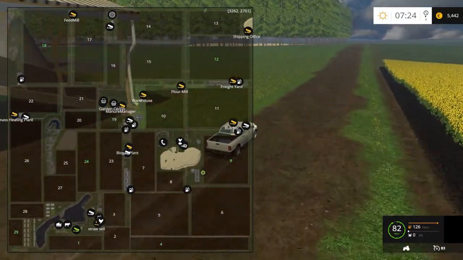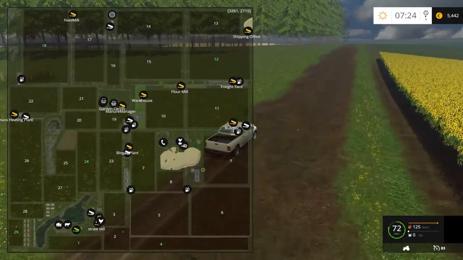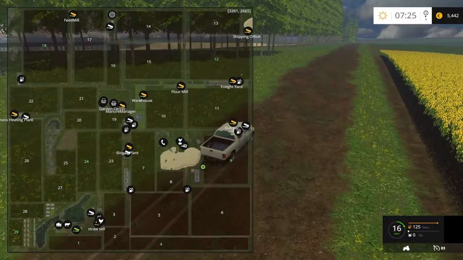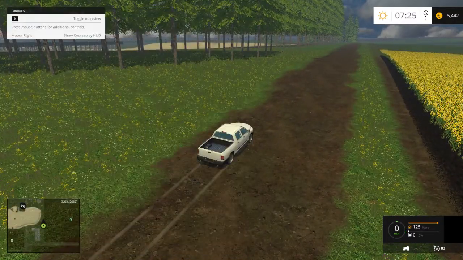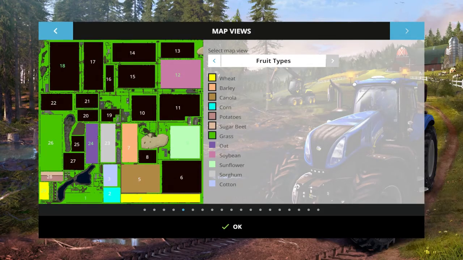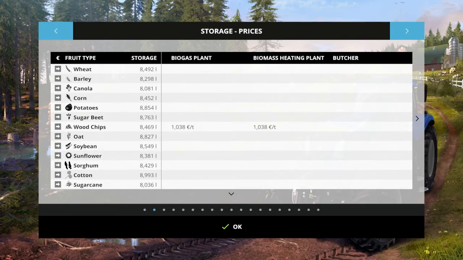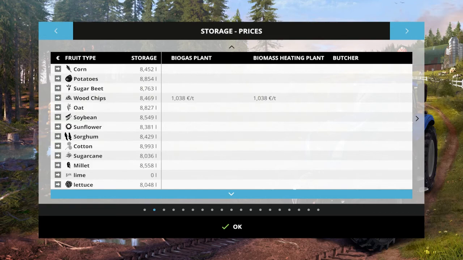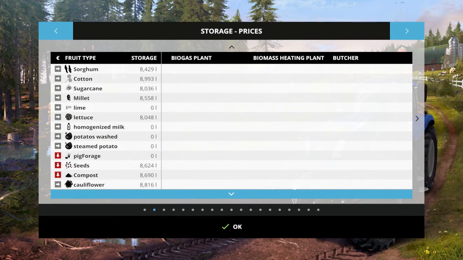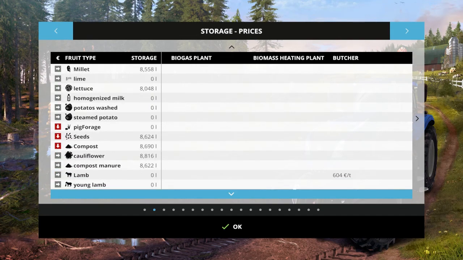Yeah, so there's a range of sell points. We've got everything in here. We've got warehouses. We have fattening. Obviously, we've got your typical arable grain. I think it's got the multi-fruit. I'm pretty sure I've got another mod I've got to remove off of here, which is going to confuse us a bit. But it does take oats, soybeans, sunflower, sorghum, cotton, sugarcane, and millet. And yes, I'll need to get rid of the mod because it's got potato, wash, steamed, homogenized milk. So that aren't on here. Pig forage.